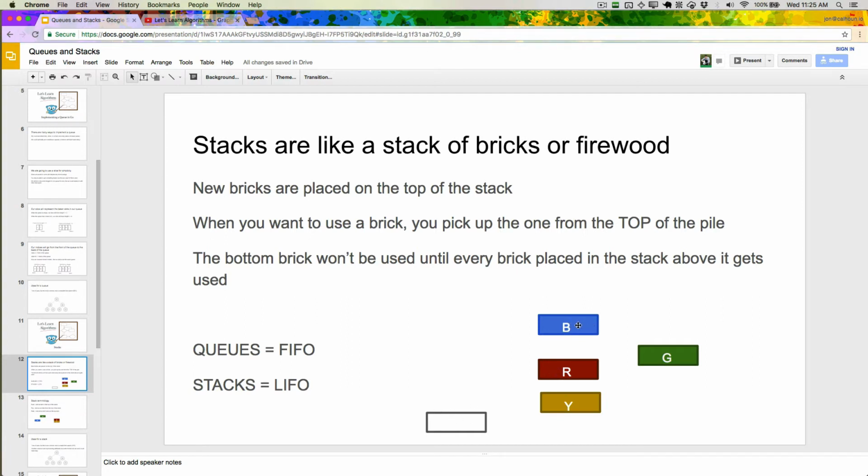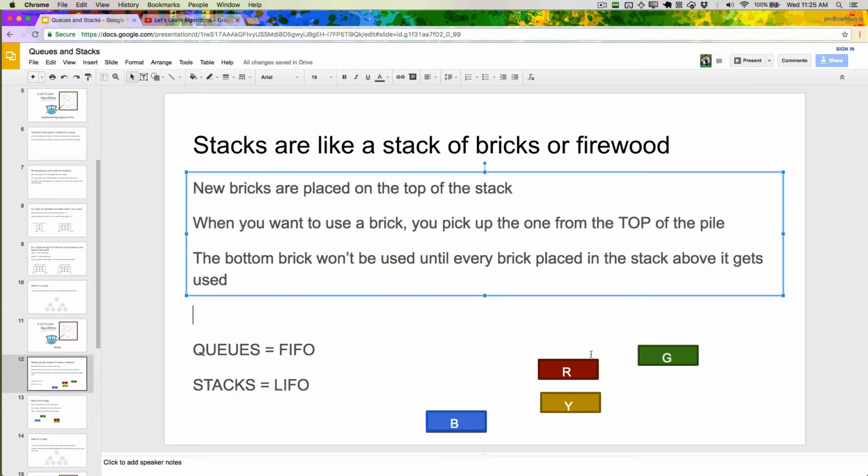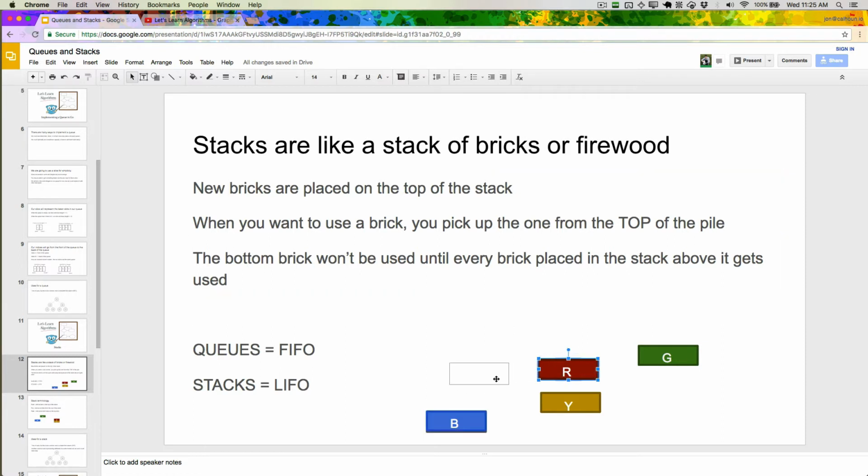Let's say we want to put the blue brick here. We'd stick it on the top of our stack. Since our stack was empty, we just created the stack. And then when we want to add a new block, say this red one, we stick it on the top of the stack. Same thing goes, we want to add the green one, we'd stick it on the top. This is just how the stack generally works. You always put something on the top of the pile. In code, we won't necessarily have a top or a bottom, because programming doesn't really work that way. But whenever you're thinking about it mentally, think about putting things on the top of the stack and it'll make a lot more sense.